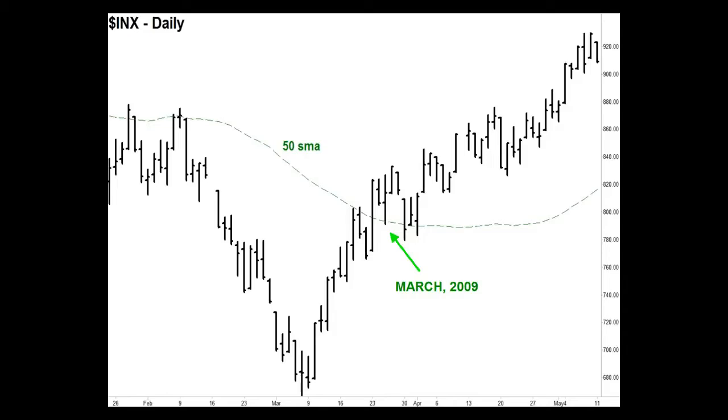What if you were saying, well, Steve, this is all well and good, but I like to day trade. I'm not an investor. I'm not a swing trader. I look at 5 and 10-minute charts. How could that help me? Okay, well, do you remember back in 2010, that little thing called the flash crash?